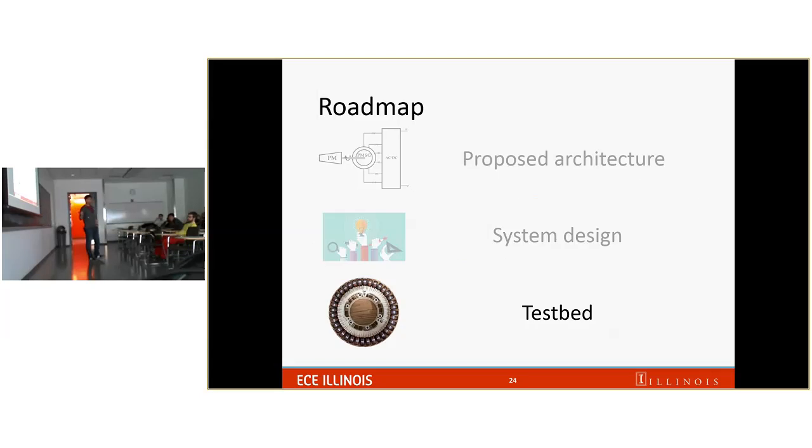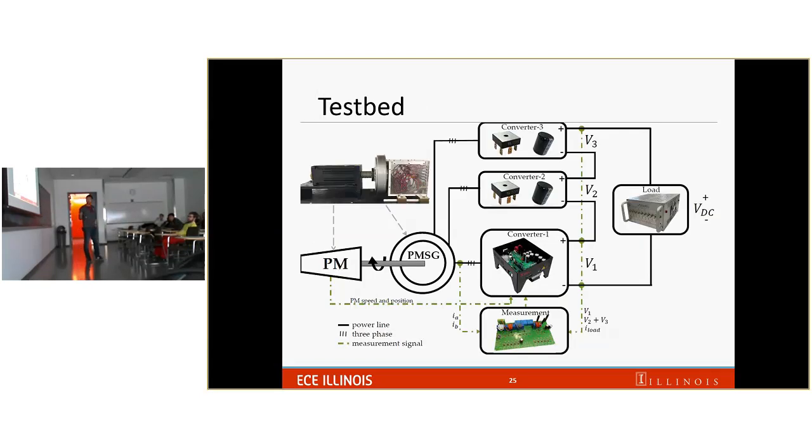And next, I will talk about the test bed we are having. For the test bed, we essentially just built whatever I proposed. And for the machine, we use 3 ports. I don't remember why I went with 3 ports, but maybe because of the voltage level of the machine, I had to make it 3 ports instead of more ports. So we have two passive rectifiers in series with a TI motor drive, and we use the TI motor drive as the active rectifier.